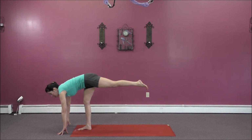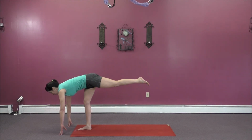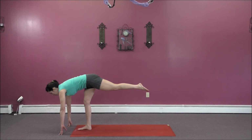The knee and the foot point down. The heart points forward. So we're balancing. We're stretching the hamstring. We're working the back body. It's an intense pose. Let's keep the heart lifting forward so we don't collapse down. 1 more breath. And then we're going to transition into half moon.